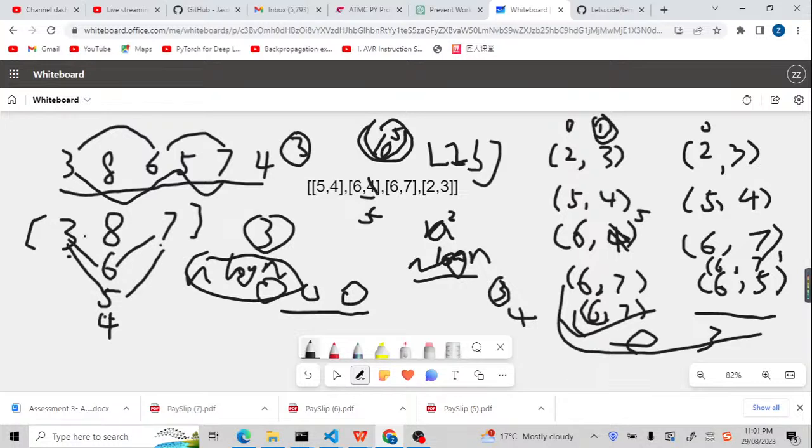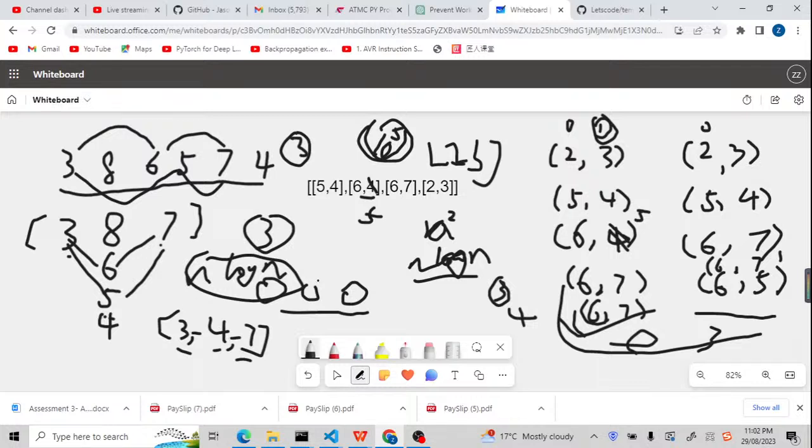Actually, this is the array. Inside the array, finally, it's going to be 3, 4, and 7. Why? Because all these numbers will be covered. 8 will be covered by 6. 5 will cover 6, and 4 will cover 5. So finally, it will be 3, 4, and 7. We just need to return the length of the array. If we want to find a route, this is one of the routes, but not all of them.